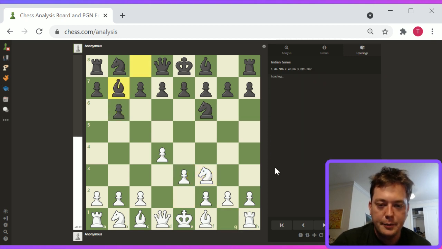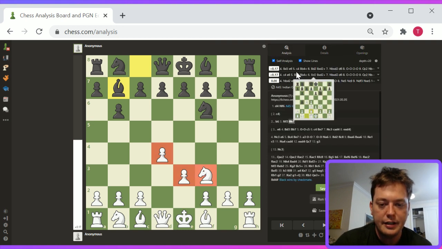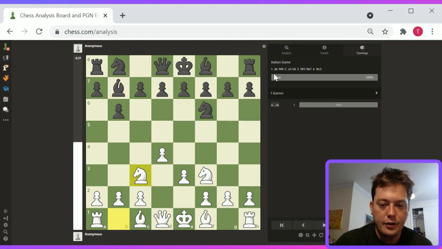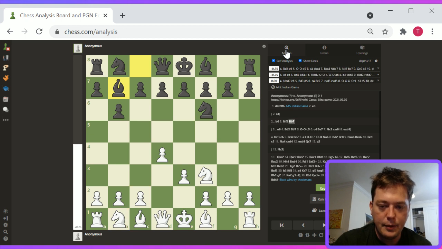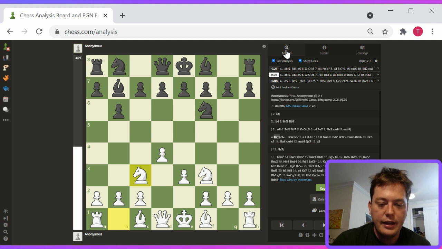Okay, knight f3, bishop b7, and now we sort of transposed into something that's more common here. So, like, this structure could occur. E3 is so passive for white, but say it is. Then, you play knight c3. And on knight c3, the eval shifts from plus 0.35 to minus 0.3. So big shift there, and basically, things get a lot worse for white after knight c3. So when I'm reviewing the game afterwards, I play knight c3, and then see the eval shift. So that should be the first tip.